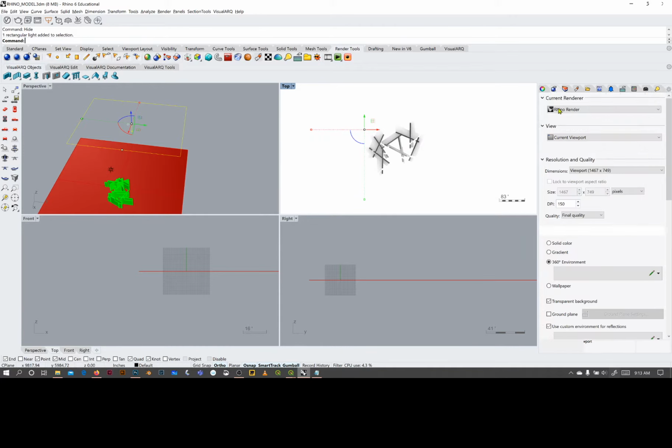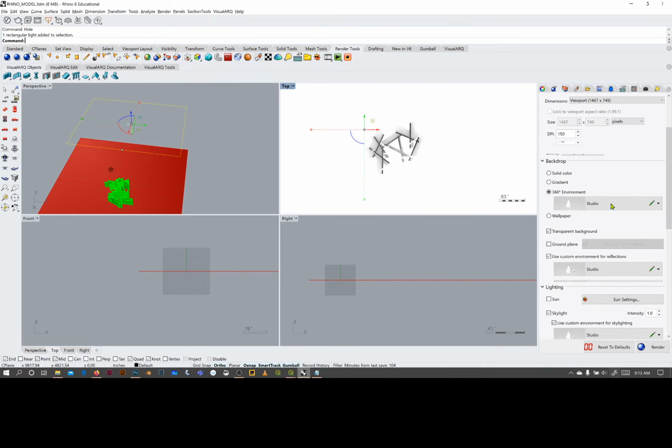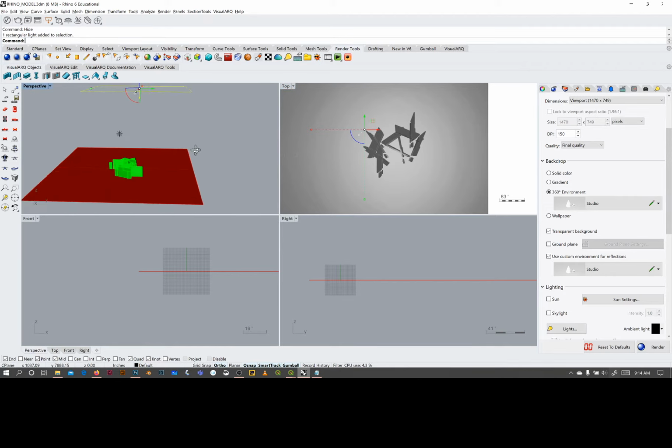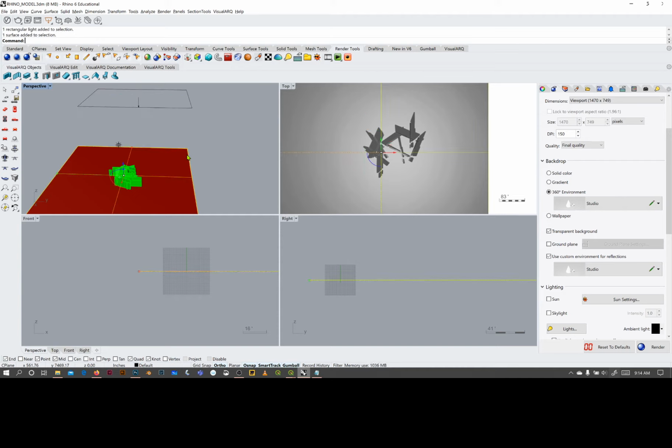If I go to render settings, let's take a look at my render settings. I do have the skylight on. If the skylight's not on, it generates too heavy of a shadow, and my ground plane gets gray, and I need a white ground plane because I need to use a layer mode in Photoshop called multiply to knock out the background. Why? Because I couldn't figure out how, with the Rhino renderer, to generate a shadow without rendering the surface that the shadow is falling on.